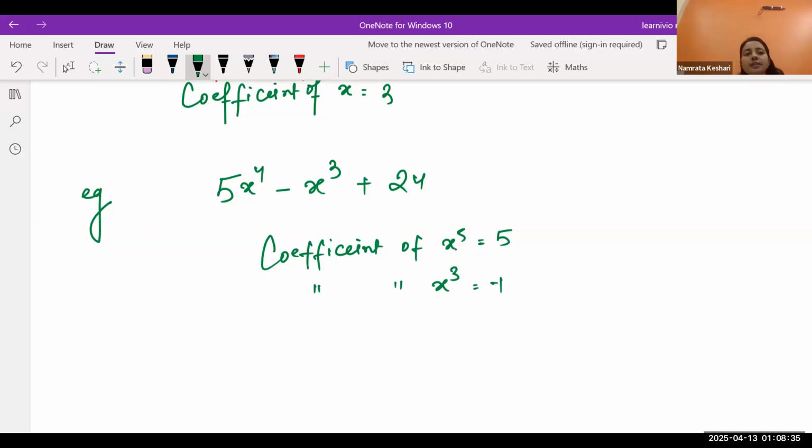So we can clearly see here nothing is written, that means 1 is there. And as I said, you have the understanding of positive numbers and negative numbers. So clearly we can see here negative 1 is there. So just be specific with the sign. If a positive sign is there, you can write it, or even if you are not writing it, it doesn't matter. Everybody will understand that plus 5 and just 5 are the same thing. Okay, so whatever way you write it, it is perfectly fine. But when we have a negative number, we have to write it carefully. Minus 1 is the coefficient of x cube, right?